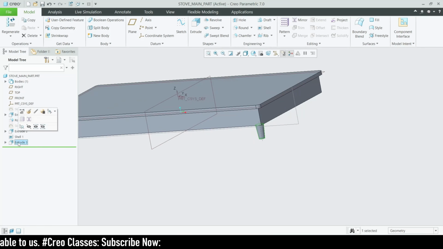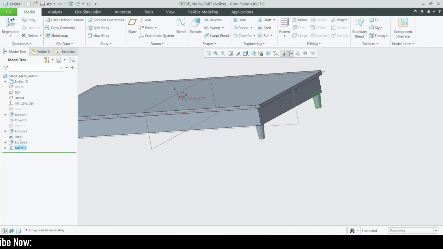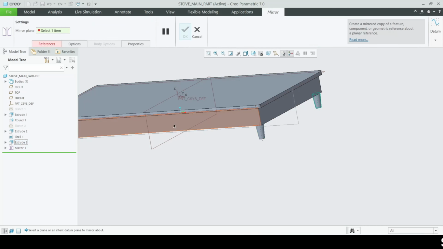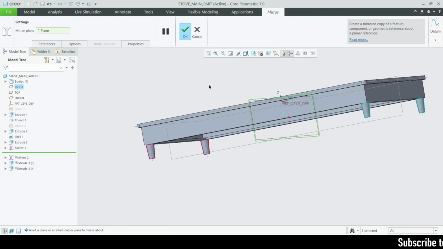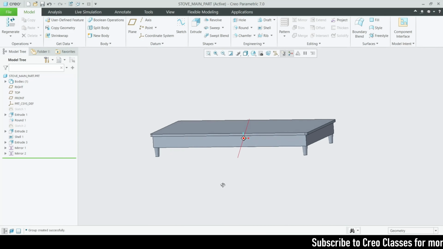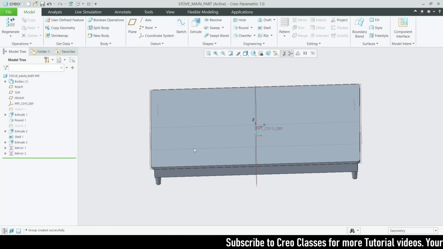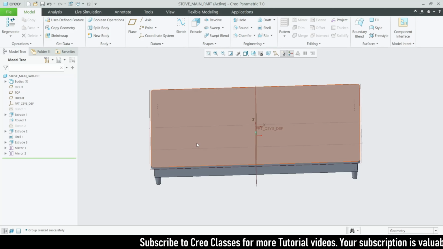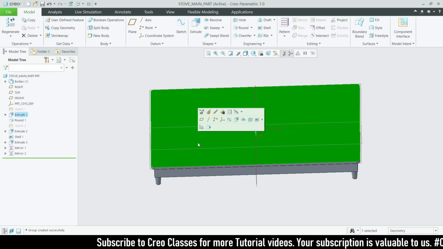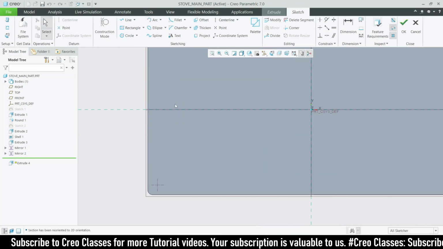So the next thing is, I need this extrude to be mirrored on this side. Okay, and then I need these two to be mirrored on the opposite side like this. Okay, so now we have created the stand for all these 4 edges, and it looks really good, right? So the next thing is I need to create a hole feature here. So for this I'm just going to select the surface. Let's directly go for the extrude, and let's go for the sketch view.